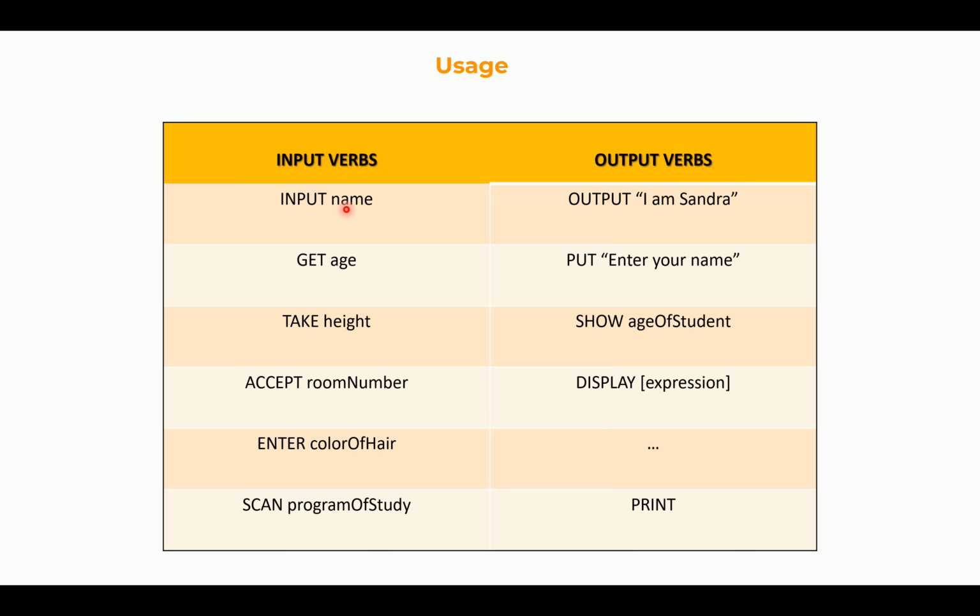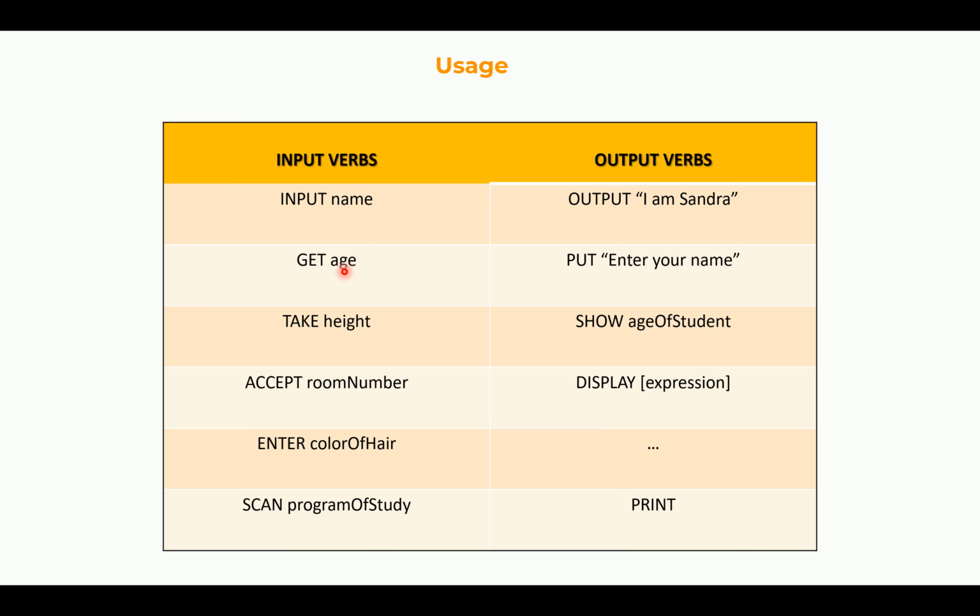In the same way, if you want to take data into a variable like age, we can write get age, and when the computer is executing statements and comes across this particular command, it will know that you want to collect the age from the keyboard into this particular variable.